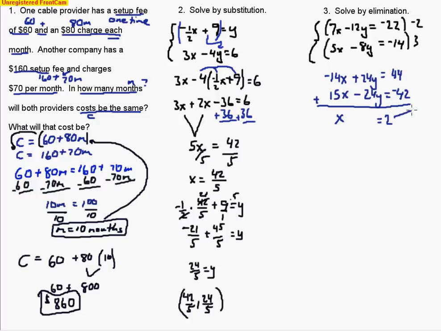Well, now I just need to substitute. I'm going to put it in for this equation right there before I modify it. 5 times 2 minus 8y equals negative 14. Do some work there. I get 10 minus 8y equals negative 14. Add that 10, and we end up with, it looks like we're ending up having to subtract here. Oops, I made a mistake. Where did I make my mistake? I see it right there. You see, I put a plus 10 here. I was adding, and I shouldn't have added. You see, I shouldn't add because this is a positive 10. I need to subtract. Good thing I caught that error.